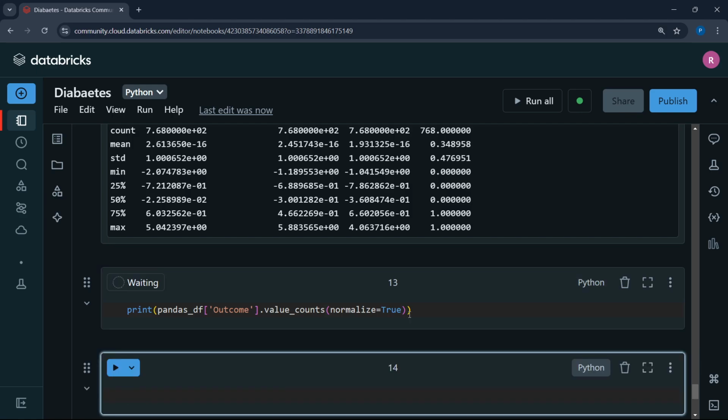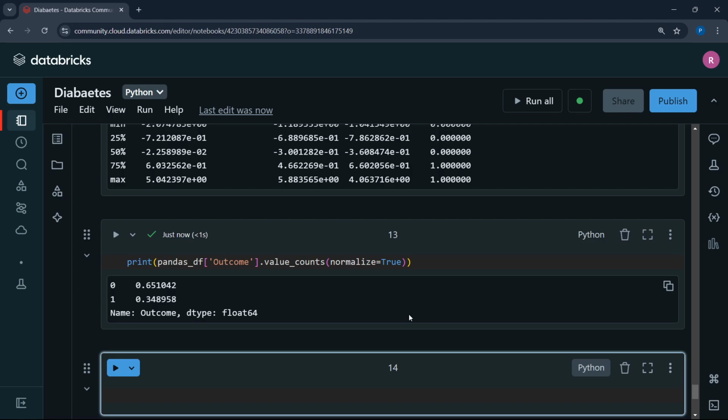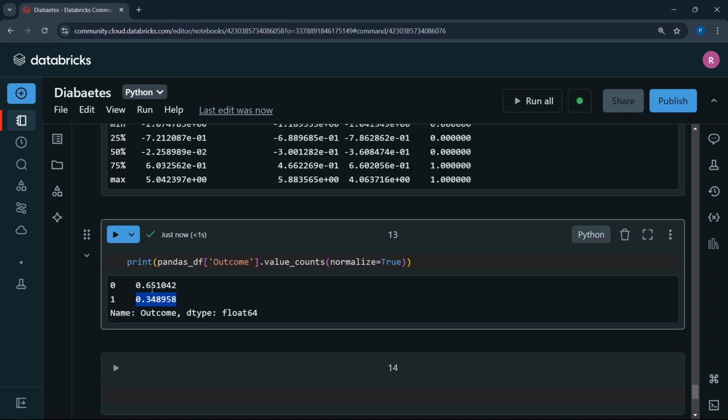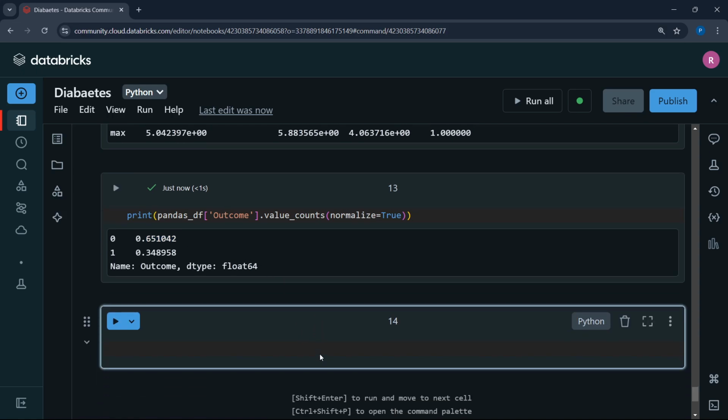So this will show us the proportion of diabetic versus non-diabetic patients in our data set, and the normalize equals true parameter gives us the percentage instead of raw counts. So you can see around 34.89% are diabetic and 65.1% are non-diabetic.